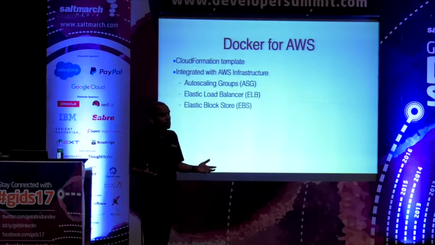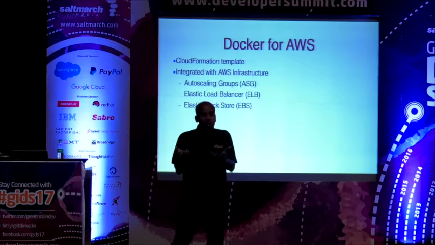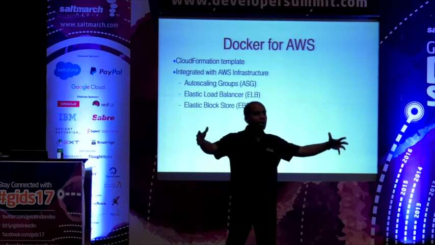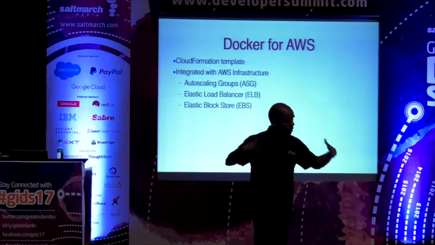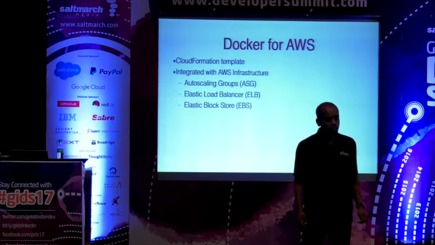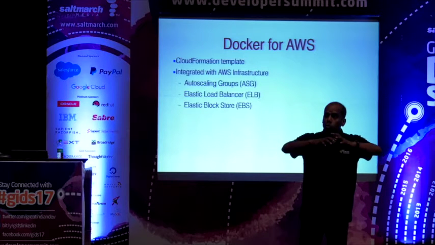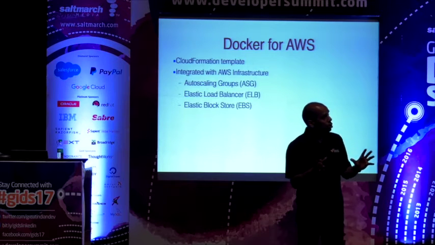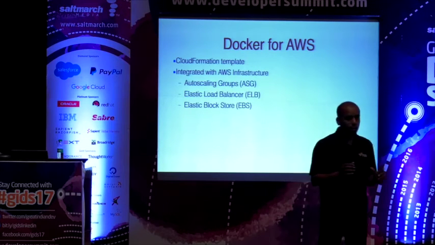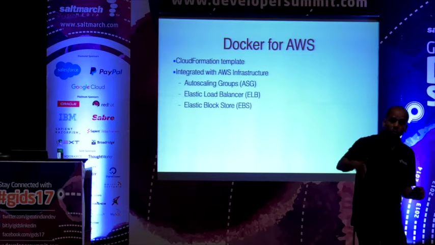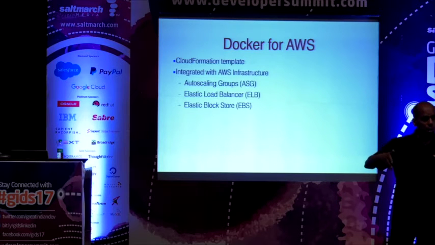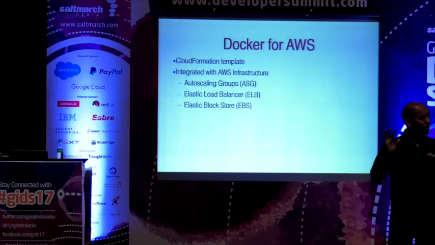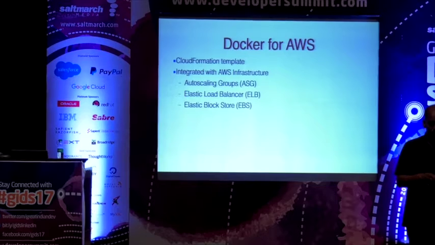And the beauty of this is, when Docker worked with Amazon on Docker for AWS, it leverages the AWS infrastructure. Well, not fully, but at least it's got a good integration with the AWS infrastructure. So for example, when you spin up your Docker worker nodes or the manager nodes, those are configured in an auto-scaling group. What does that mean? That means if a node goes down, because it's configured in an auto-scaling group, it'll automatically come back up, so that you are resilient to node failure, for example.